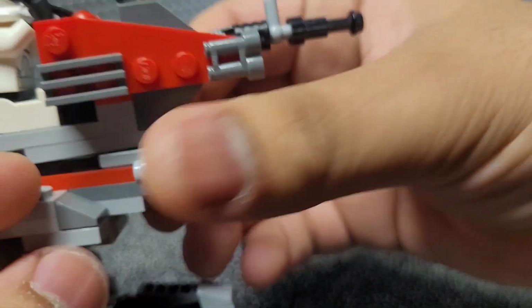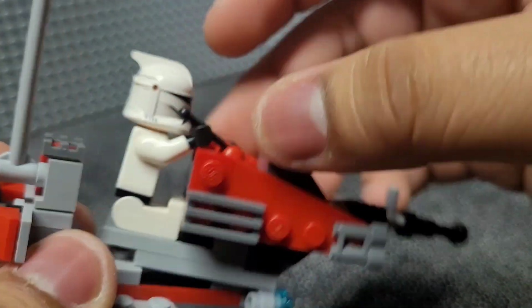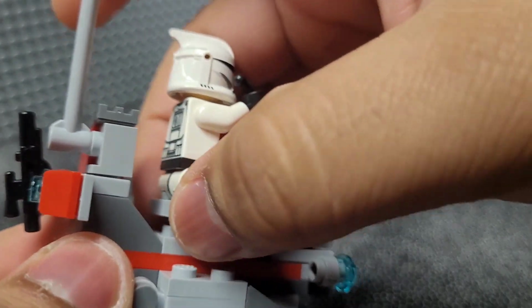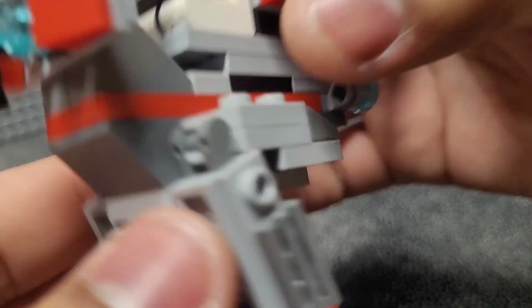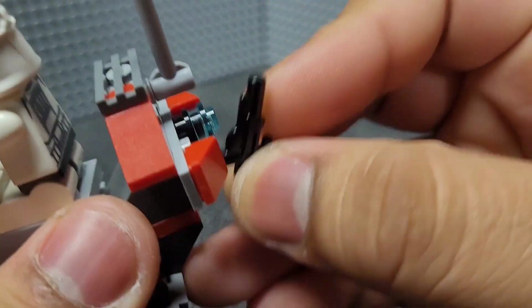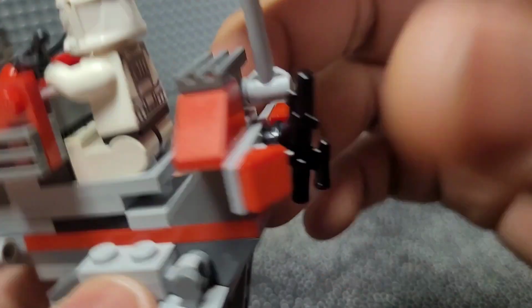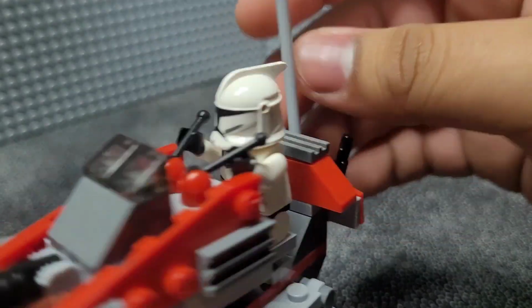At the base here, you'll see some of the translucent blue studs acting as lights. And then the body here, you can see is attached on a swivel, so you can have the cannon rotate. But you can see here is a jumper tile, which holds it in place so it's not spinning all over the place, which is nice. And the back here with some basic build up, you can see a place for the weapon to hold on to, which is like the only set that has actual weapon storage, which I like quite a bit. And then using here is the rod, which you can see is serving as the antenna.